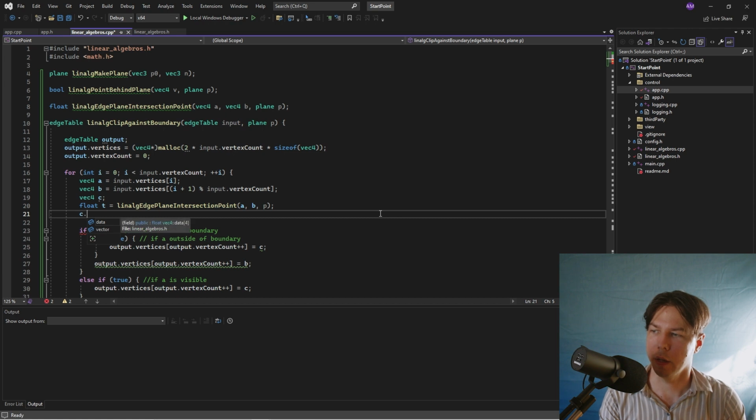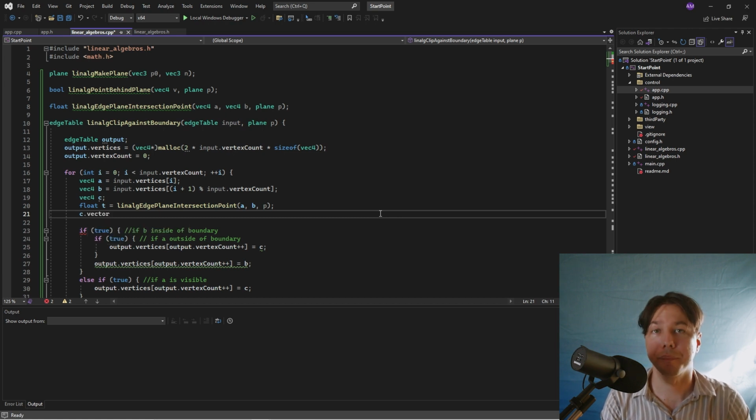And then I'm going to use the SIMD AVX2 operations, because the vector component is a 128-bit wide variable, so we can operate on all four components of that at the same time.